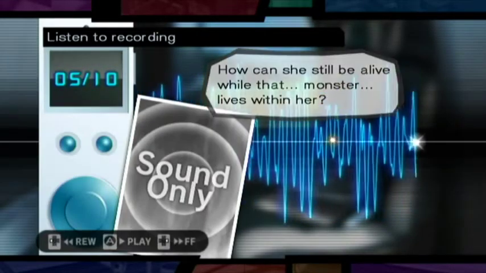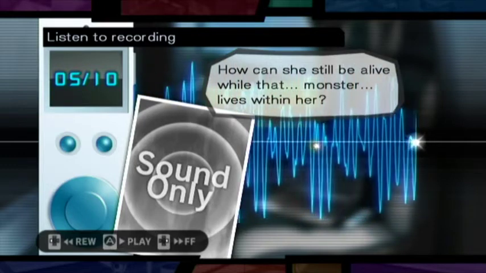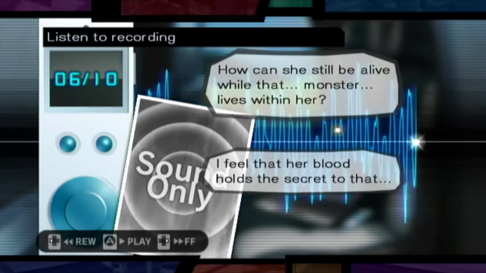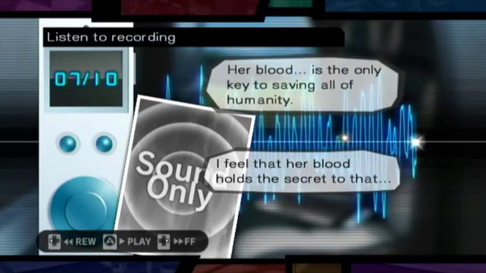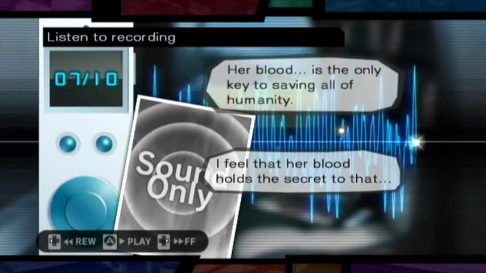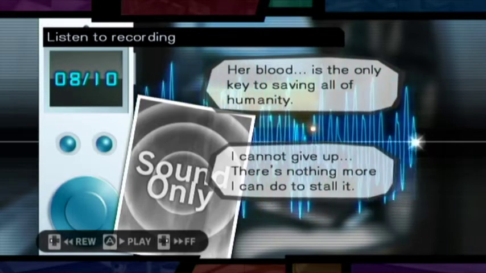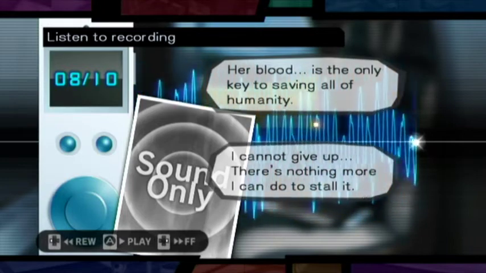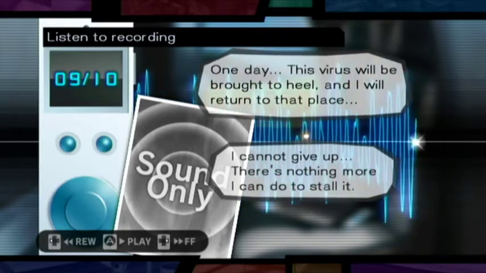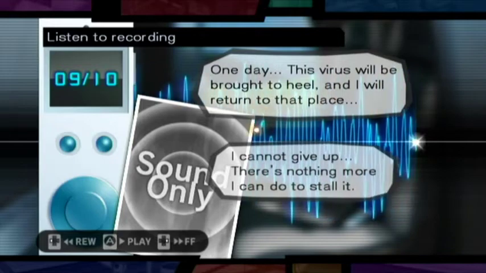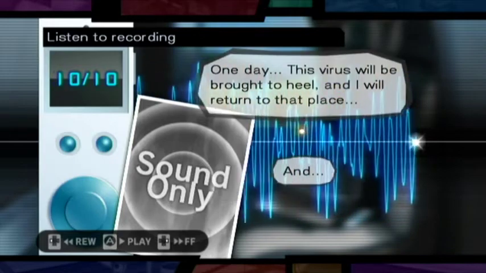How could she still be alive, or that monster lives within her? I feel that her blood holds the secret to that. Her blood is the only key to saving all of humanity. I cannot give up. There's nothing more I can do to stall it. One day, this virus will be brought to heel, and I will return to that place.